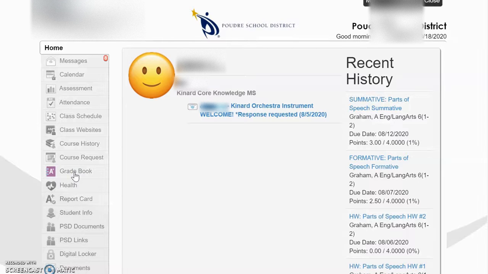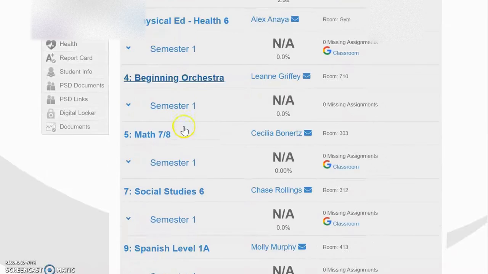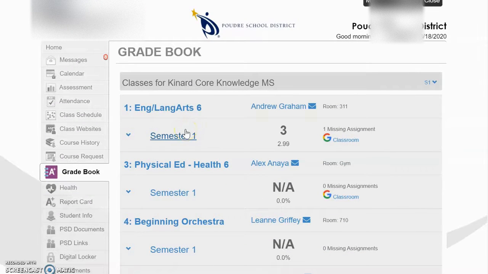It's going to load for just a split second, but then it's going to take me to my gradebook. So again, up here in the corner, I can see who I am, and then I see all of my classes and the grades that are in there. Since I'm making this video before school has started, there's not a lot of assignments in there, but I put some sample grades in this person's gradebook just to show you what these are going to look like.